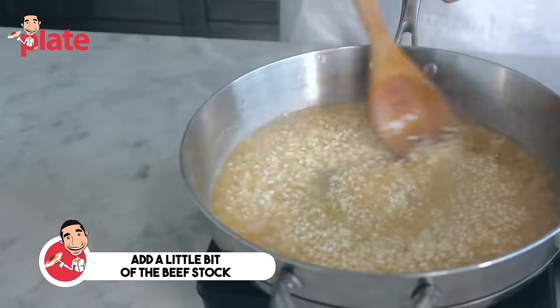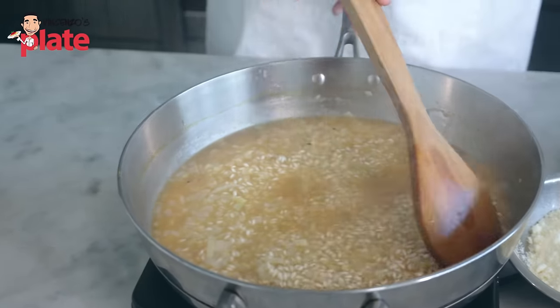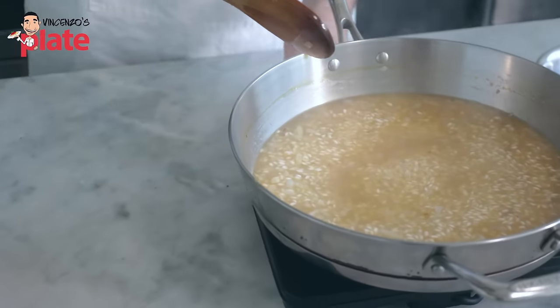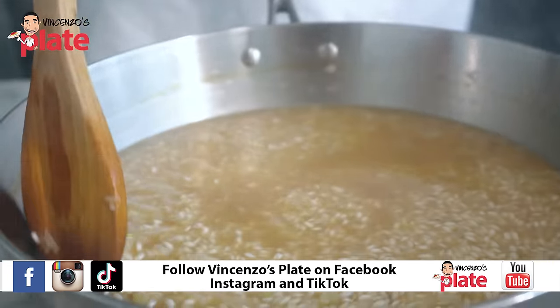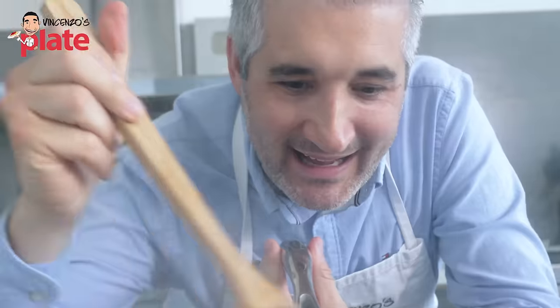And what we do is every time we see the liquid disappearing, when you see that the rice is drying up, you add more stock. I'm cooking on a high heat, so it's a fast process. The smell gets better and better.